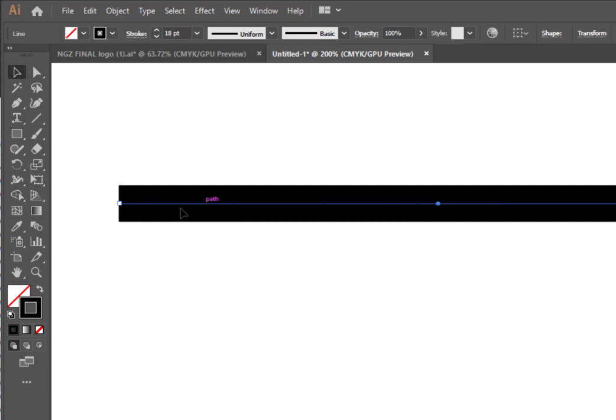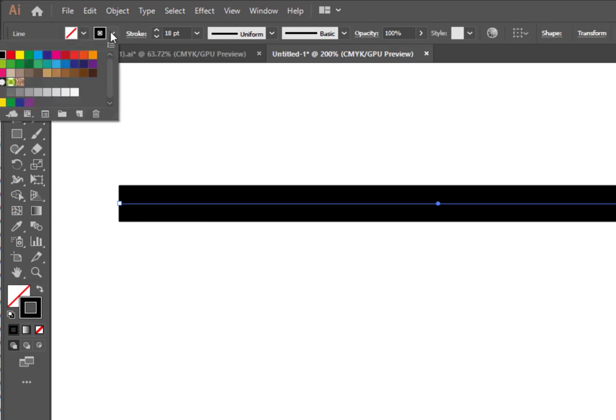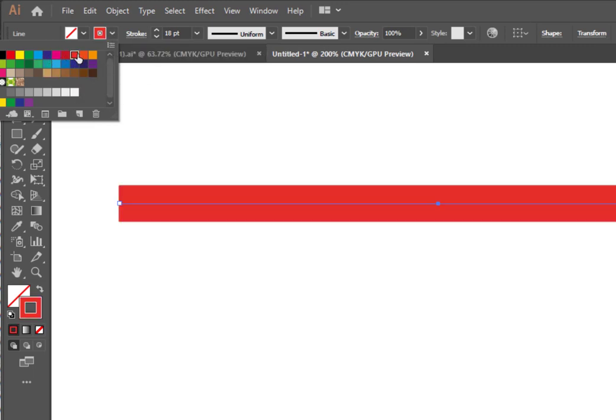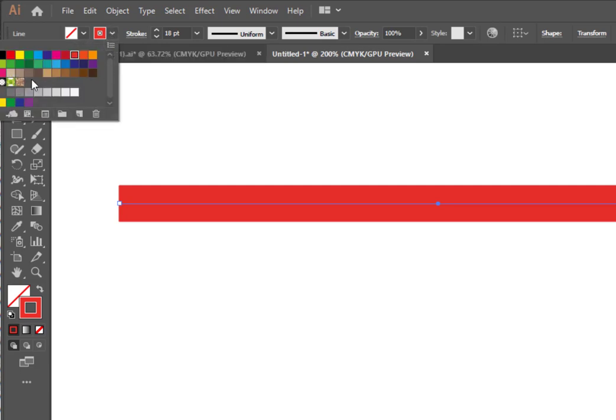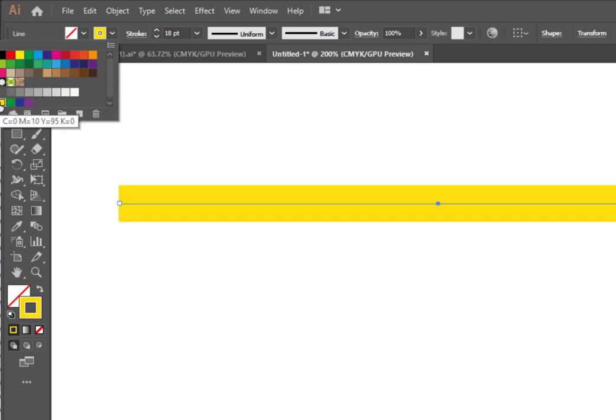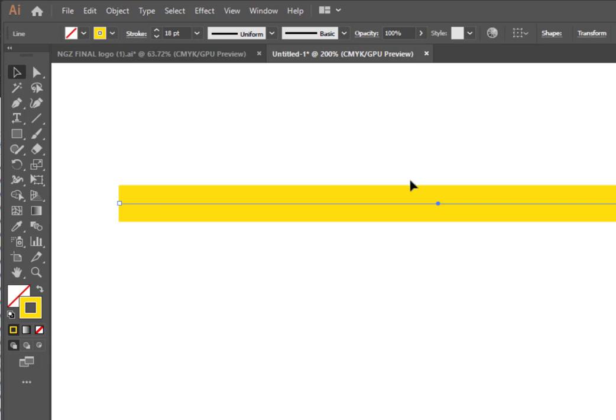We can change this color by going over here and changing the color of these two items. This is the color of a stroke. Right now we use the stroke, so we can change the stroke color by going over here and changing it. For example, make it green, yellow, or whatever you want.